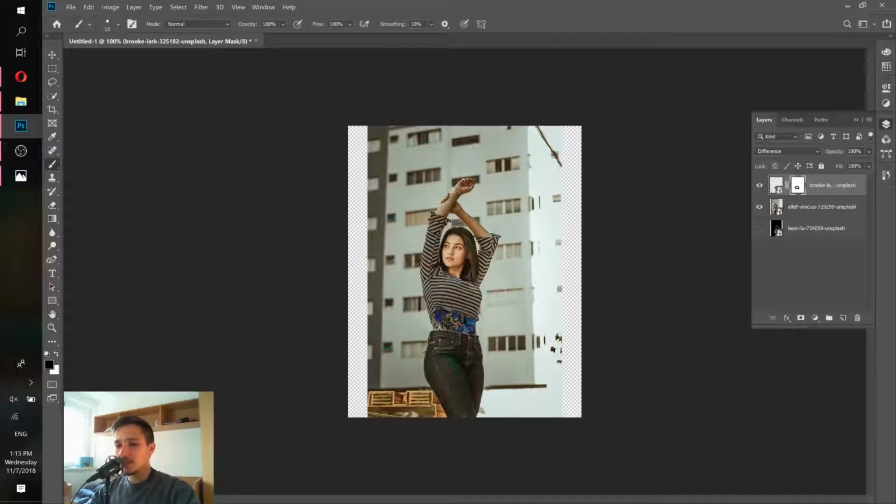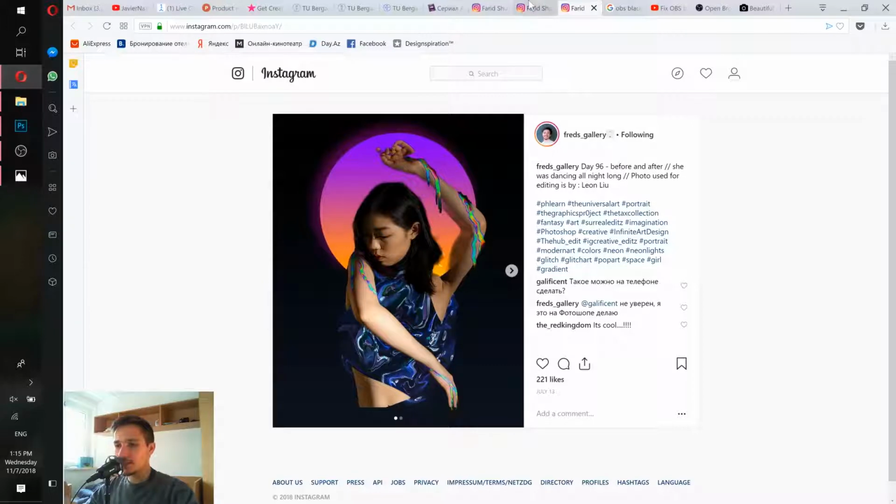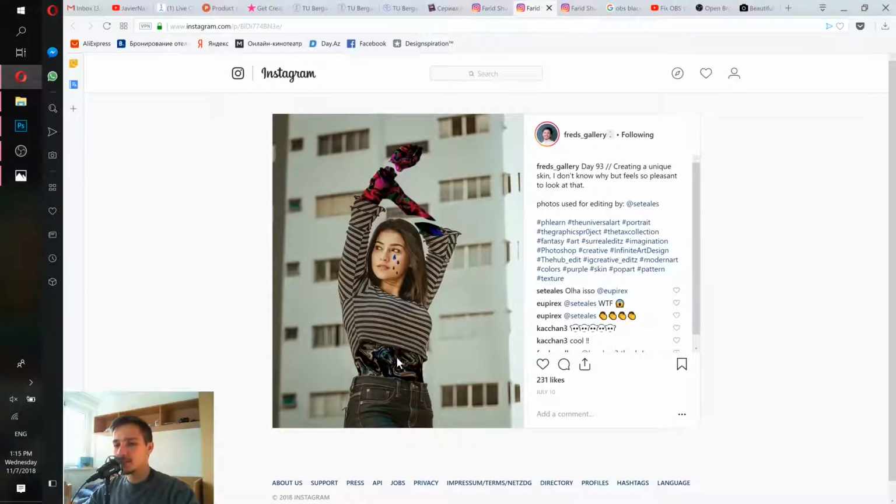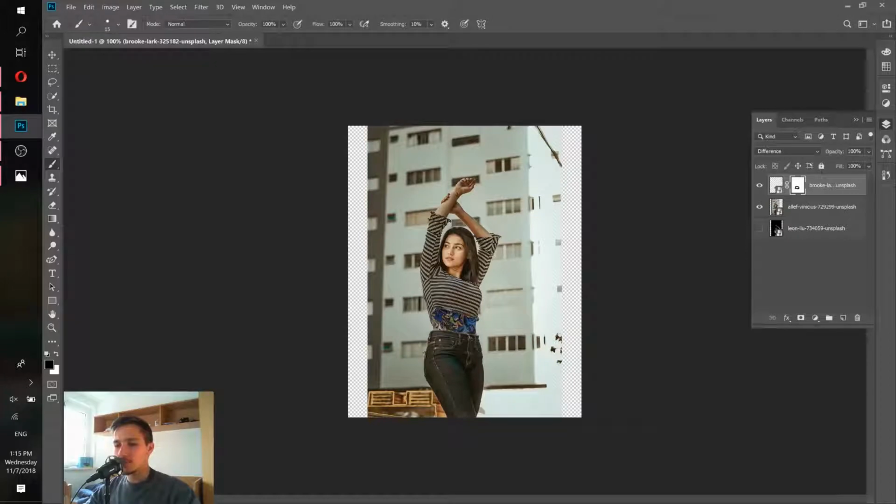So that's it basically, guys. As you can see, we created this kind of texture, and it's exactly the texture that we had here. It's a little bit darker, but you can play with colors later as well. So I hope you really liked it. And here is also the same texture, but with different blending mode, with different colors, and you just have to play to get it right. Okay, so this was it. I just wanted to show you shortly how to create this thing, and you can of course apply this thing to other places as well.